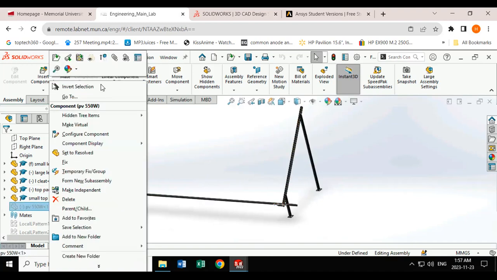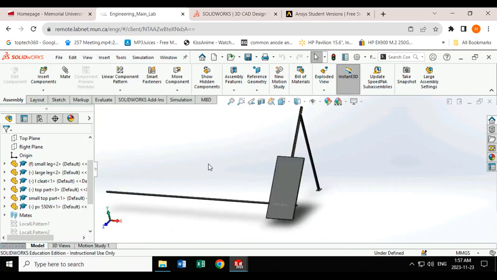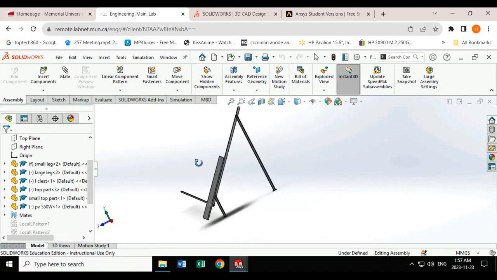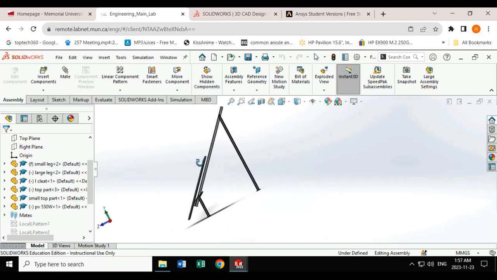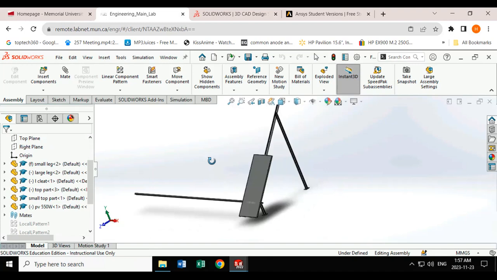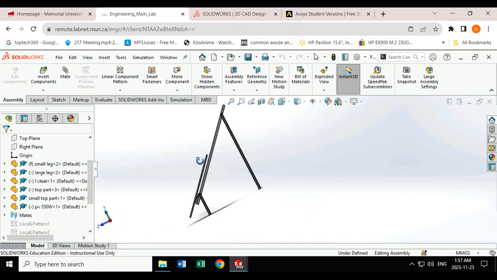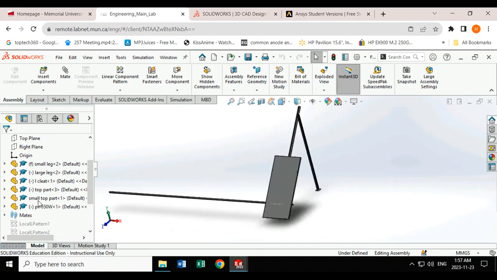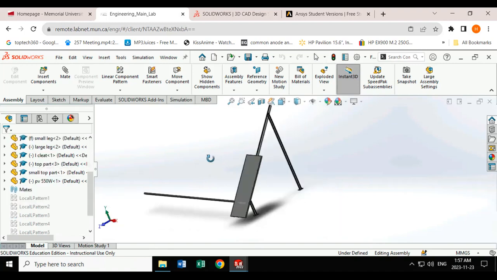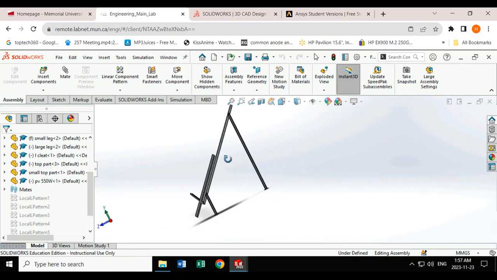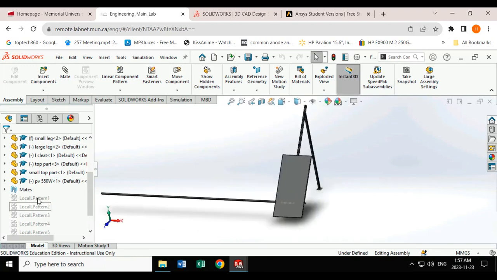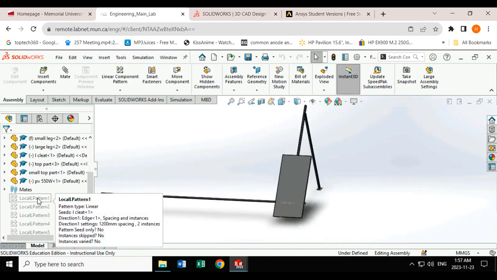This is just the assembly process. I'm showing you each and every step of the process, how I did the assembly. Then I assemble the PV panel. So this is the basic structure, as you can see, and then I did some local pattern.